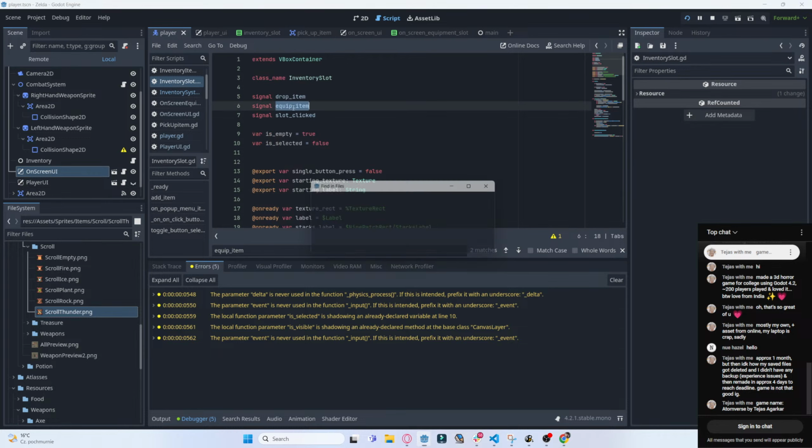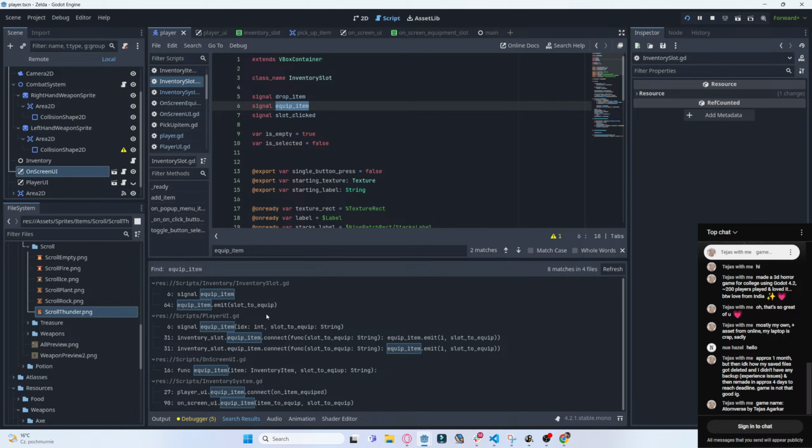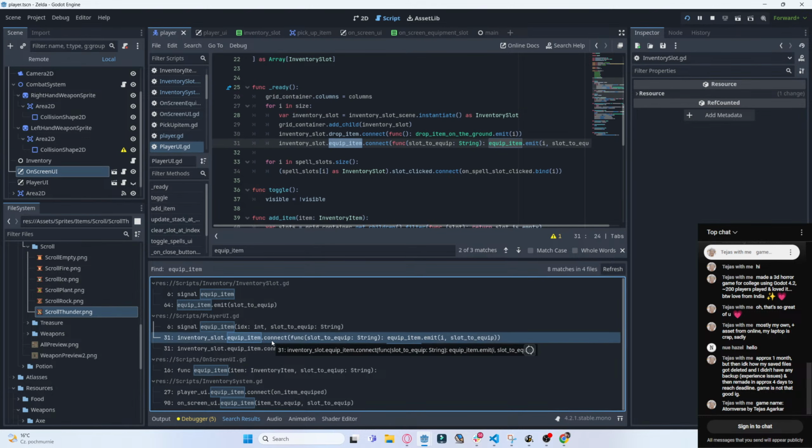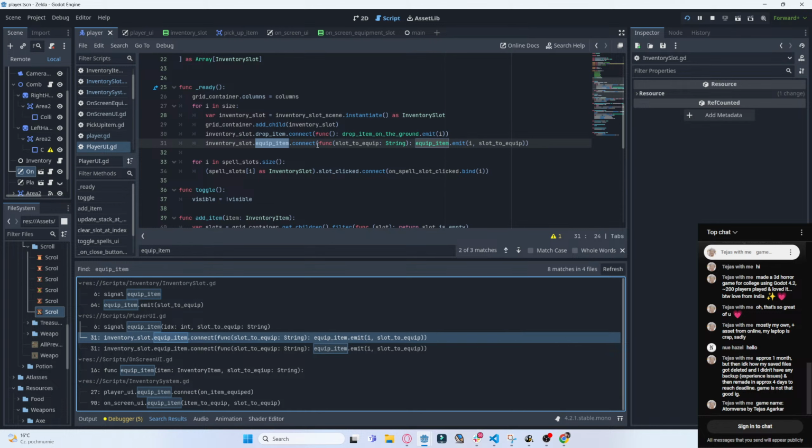So equip item. Right, so this feels like it's not working, which is problematic.